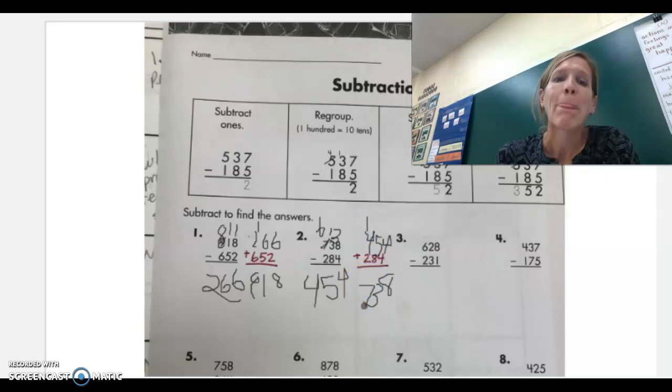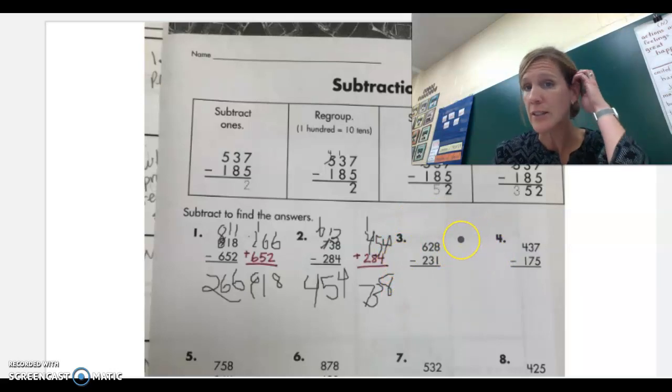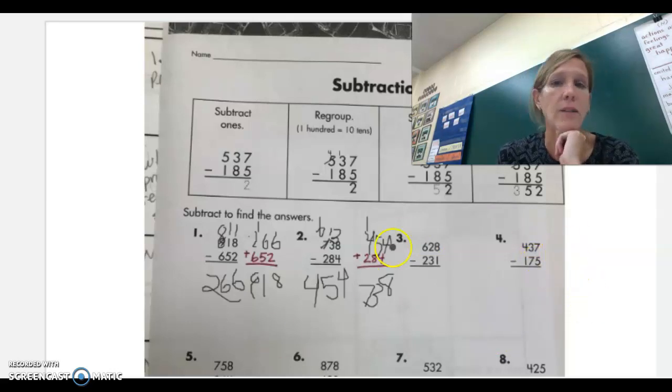I did it. Okay. So for each of the remaining questions, 3 through 12, you're going to solve the subtraction problem, and then right next to it, you're going to use an addition fact. You're going to do an addition problem to show that your answer is correct. So you're going to solve what's there and then prove it using addition. Solve it, prove it.